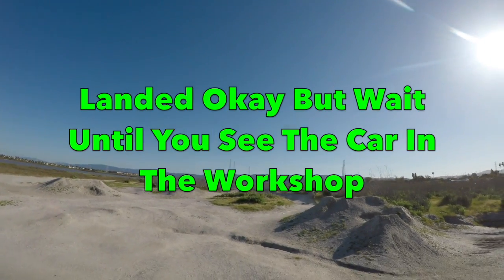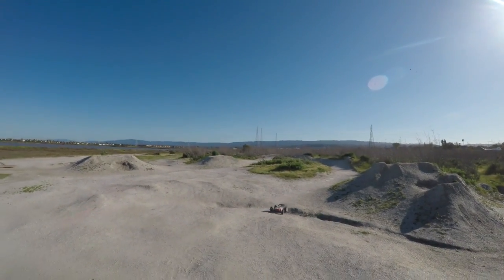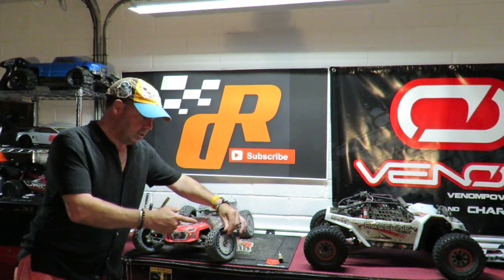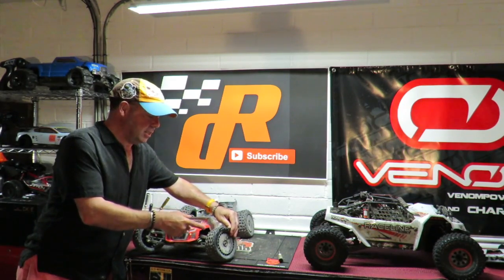Well, I say ARRMA tough, but I have a feeling that rear wheel does not look quite right. Okay guys, well in that video, two things happen with the car. The first thing is this tyre, which I'll take the camera down off the tripod and show you in a bit more detail just how much damage there is to the tyre.